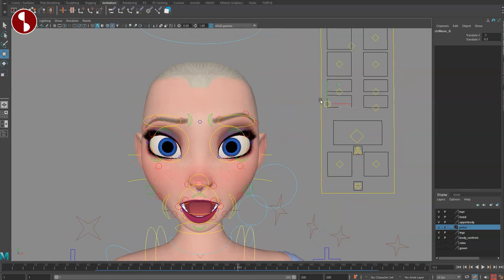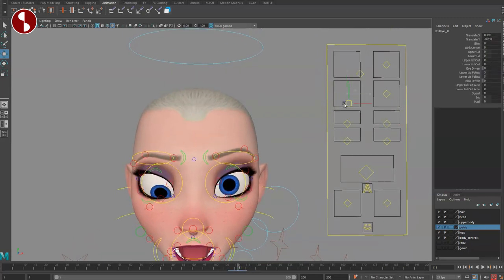So if you check this out, it's again for your nostrils, no other options. And you have your cheek control, and it's also the lower part of that eye here. No other options, and of course, this is on both sides. This one gives you eye options through there, and of course, if you check on the right side, now you have quick blink options, a blink center. You also have just upper and lower lids. You have upper lid out, so you have all kinds of options here, including a squint, and also iris and pupil, and that is on both sides, of course.